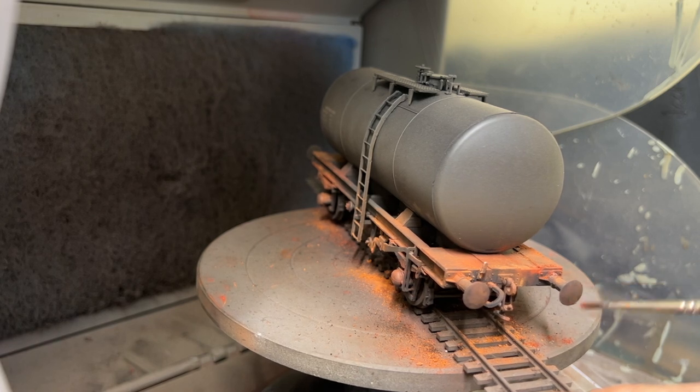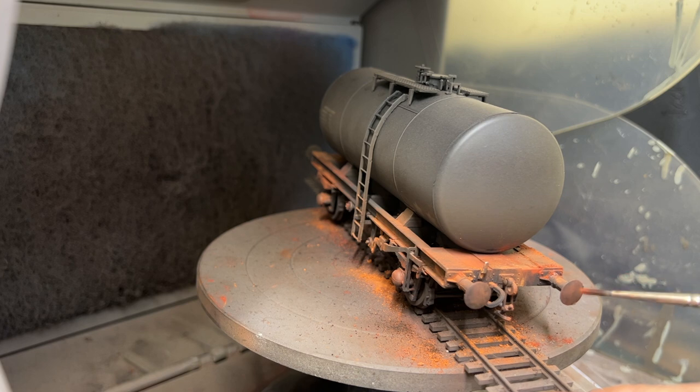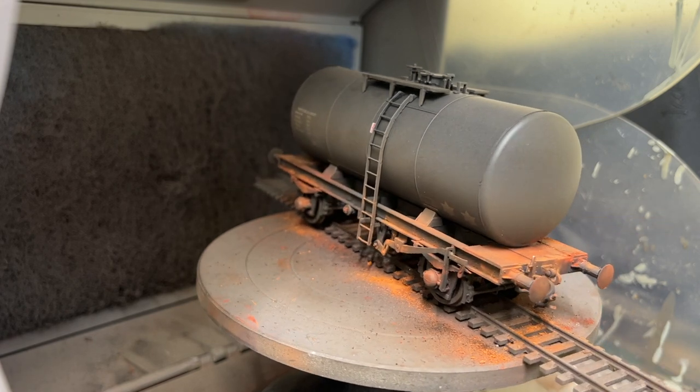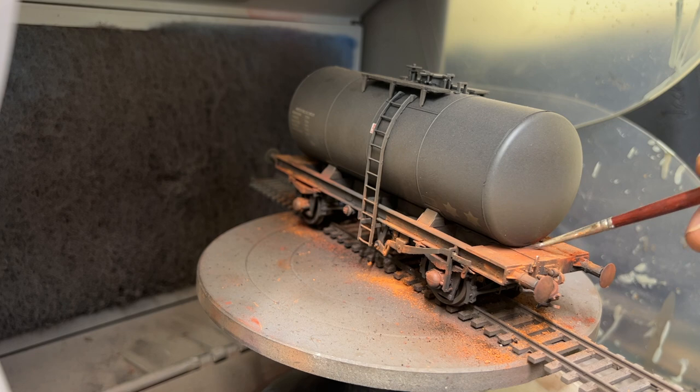And I should imagine, looking at many photographs, that the buffers on the outer or peripheral edges, away from that grease spot as it were, get quite rusty, quite orange. So that's what I'm doing with that. And just a little bit of weathering out through there. Let's come back in with that. I'm so mindful of how easy it is to damage this.